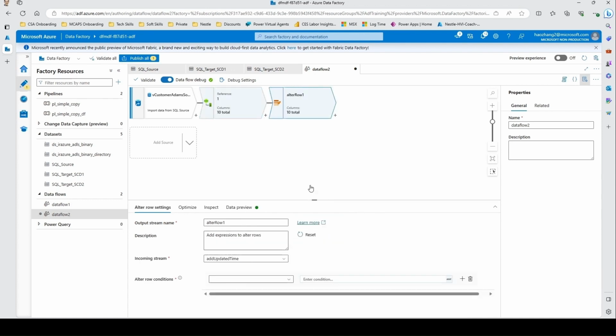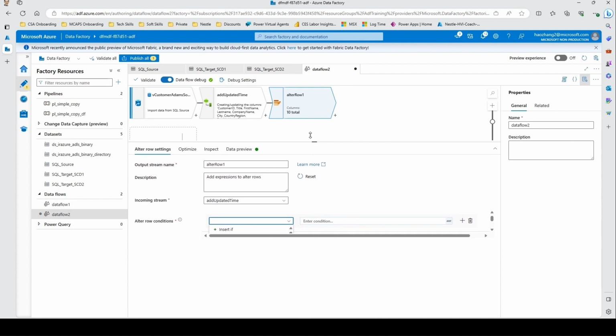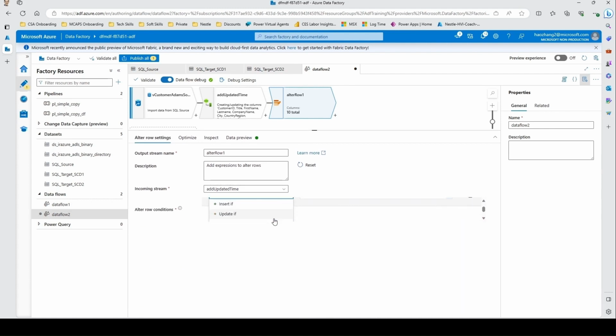It's called alter row. And here we're going to define which behavior we're expecting this transformation to do on our target table. And if I make this area a little bit bigger, you will be able to see that we have 4 options: insert, update, delete, or upsert.